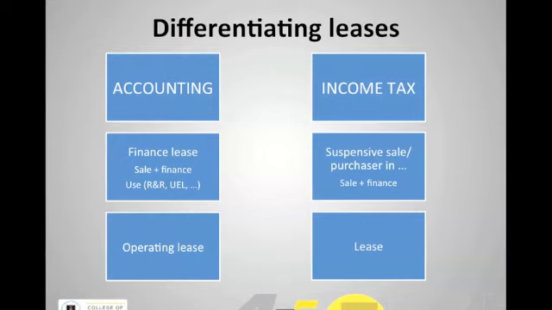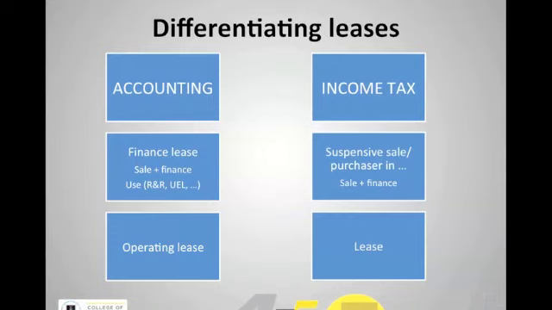Finance leases include two kinds of contracts. There are those that are a sale with a financing agreement, and the ownership of the asset really does transfer to the lessee, and there are those where the ownership of the asset remains with the lessor, but because the control over the asset, the risks and rewards of ownership, effectively now are transferred to the lessee, we treat that as an asset of the lessee and recognize the asset and a financing obligation on the balance sheet of the lessee.